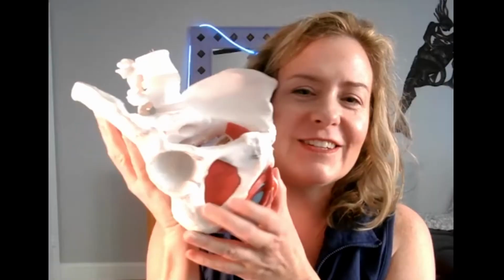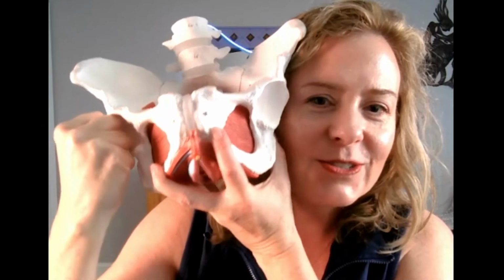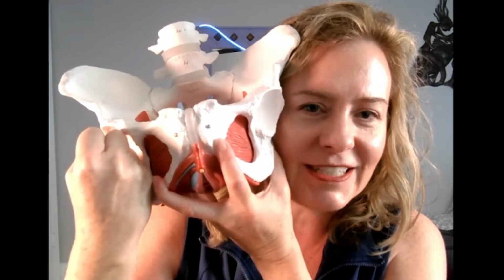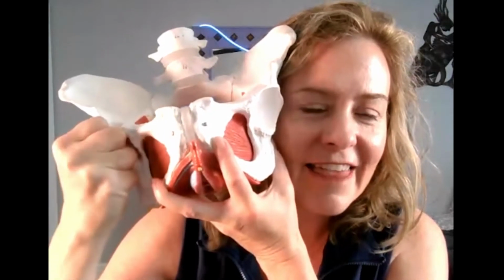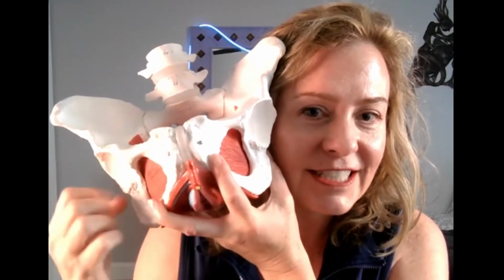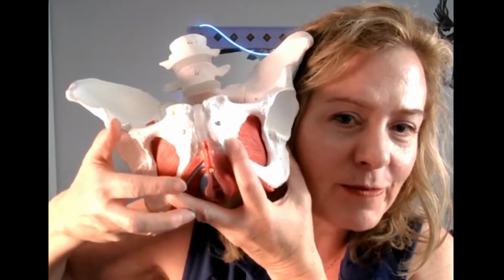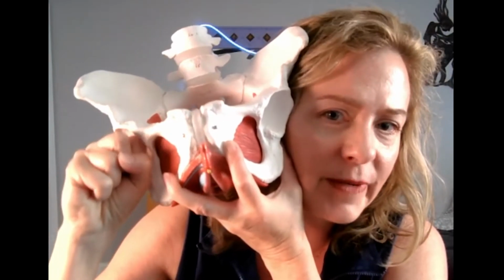So this is your pelvis, right? And look, these are the sockets where your hip joint's going to go. So your femur, the ball of it, is going to sit right in there. So we've got two hip joints and they're doing what they're doing. In this case, the individual was born with hips that were twisted inward, right? And so that's going to impact how that ball moves within the socket. There's a labrum in there, and a lot of nerves and blood vessels. And these muscles that support that femur attach right where the pelvic floor muscles do. So any hip issue could potentially lead to a pelvic issue simply because of proximity of tissues and muscular attachments.